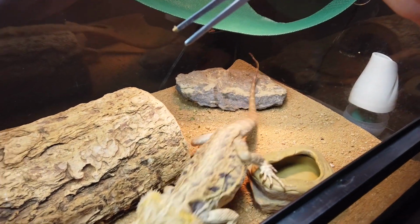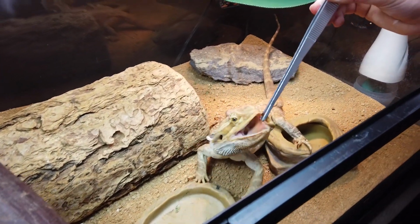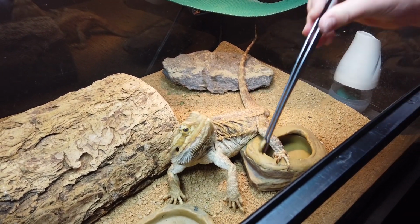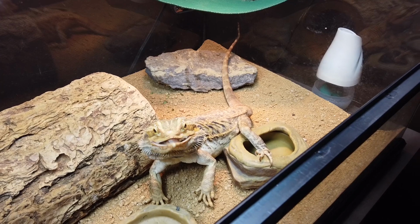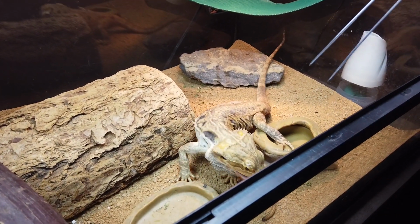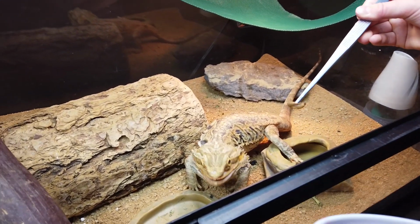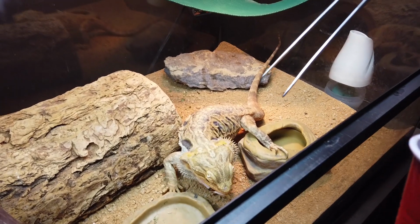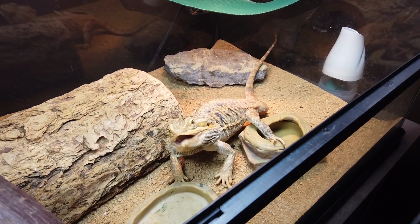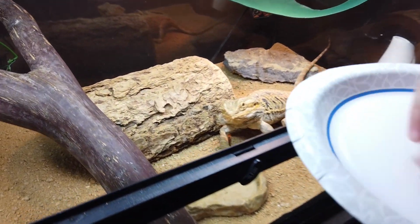He'll chase these around when I drop them, but never. Oh, sorry. And I normally only give him like 5 or 6, so I'm just putting this in there. Galaxies too.